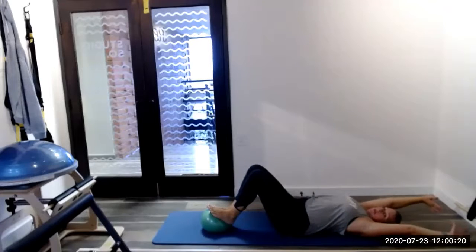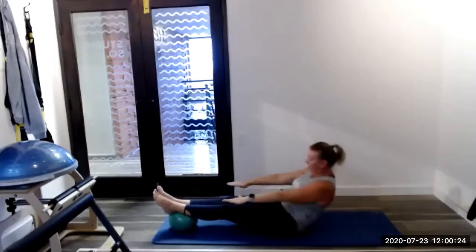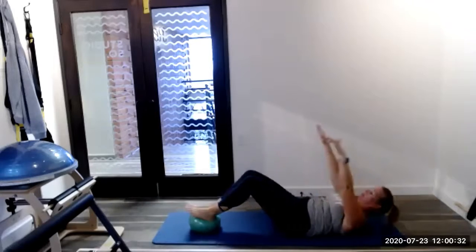Use the thighs if you need to help yourself. Grab onto those thighs. Inhale, nod chin to chest, arms over the chest. Exhale, roll it up, and press those heels into the ball. There you go, you had it that time. Inhale at the top, exhale, roll it down. Let's do two more like that.